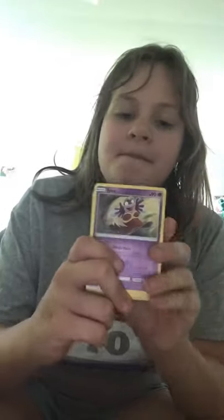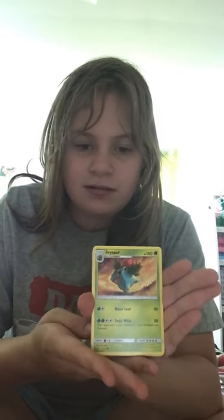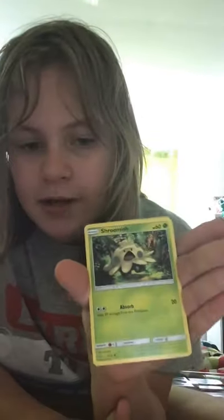Alright. Here's my cards. I have Jinx. I'll just get up closer to show you. So this pile of cards comes with Jinx. Oh my gosh, Ivysaur. I'm sorry, it's backwards, if it is backwards. Shroomish, I've never heard of that card, but okay. Totodile. Bulbasaur. The evolution of Ivysaur. Zorua, I don't know.